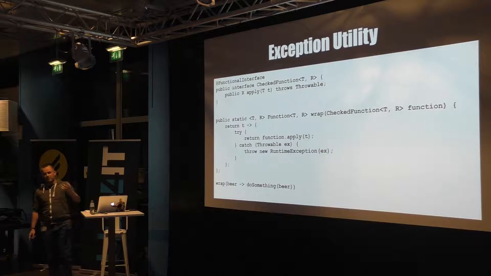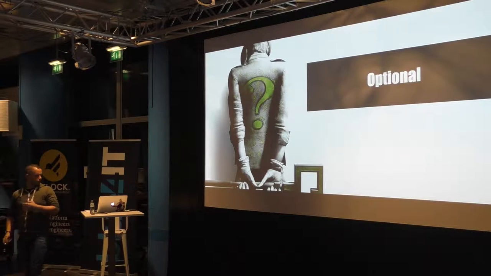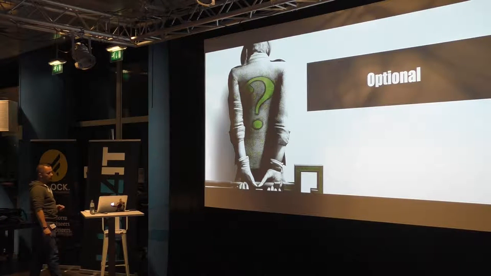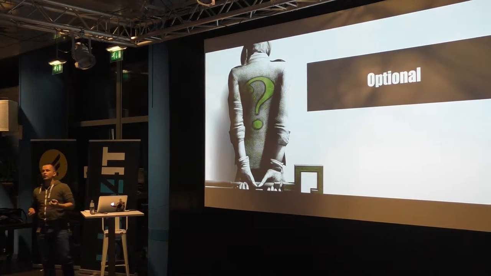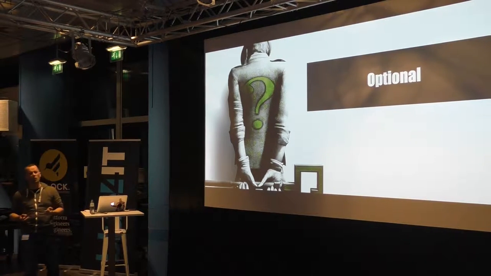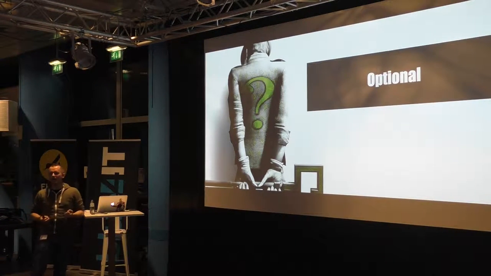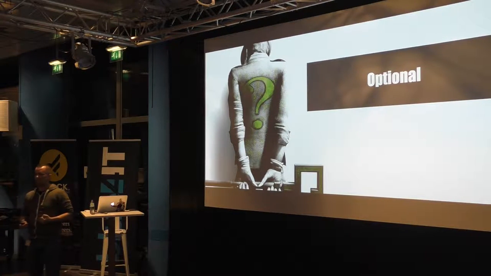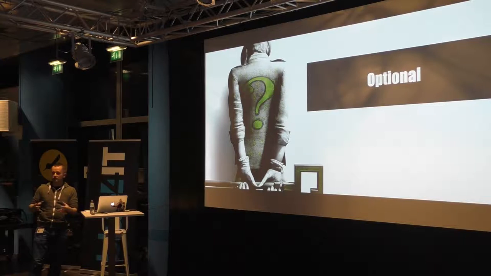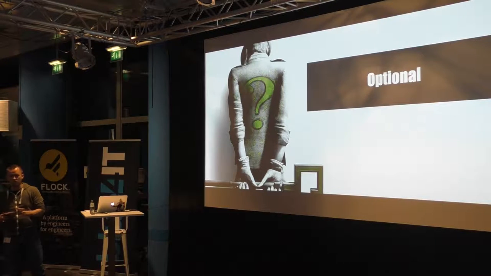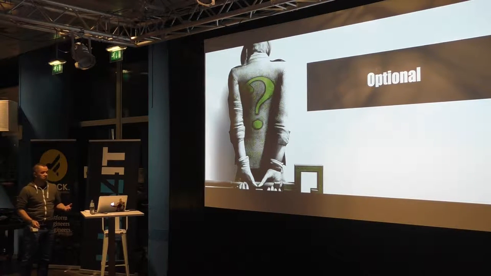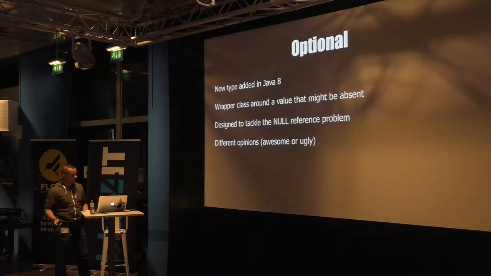Another thing, because lambdas are the basics, let's go to optionals. Something completely different, or is it? An optional, what is an optional? An optional, if we look at it, is in some way the maybe monad implementation of Java. Now people get scared because of the M word. Don't get scared. A monad is nothing more than an encapsulation of a group of types to make sure that some behavior can or cannot happen. So just an encapsulation. Just consider it as a wrapper with some extra functions. A monad is not that scary.